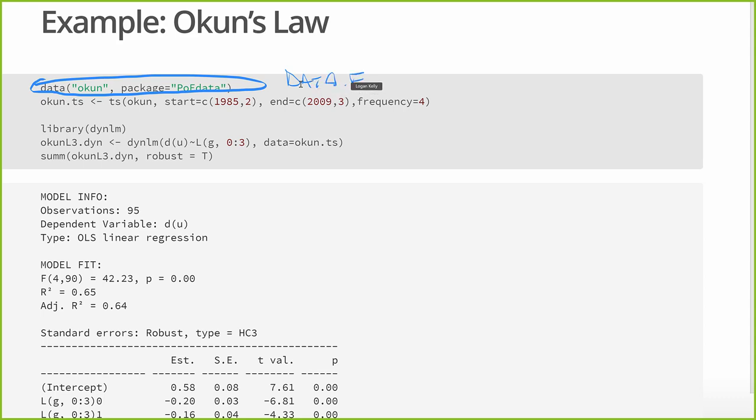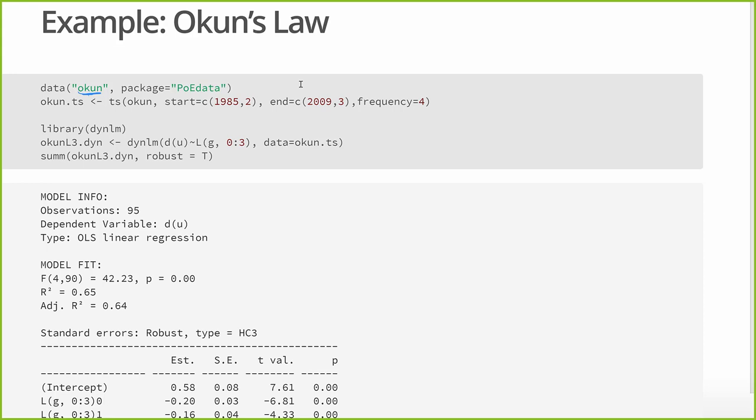And I'm going to convert it to a time series. And so we're going to be using a couple of packages in this chapter. One of them is zoo. I don't know where the name came from, but what the heck, it sounds like fun. Zoo handles a lot of things to do with time series. And we're going to use this dynlm package, which also does some cool stuff for time series. But the first thing we're going to do is take this Okun, which is a data frame, and convert it into a time series, or basically a special data frame that is set up to know it's a time series.